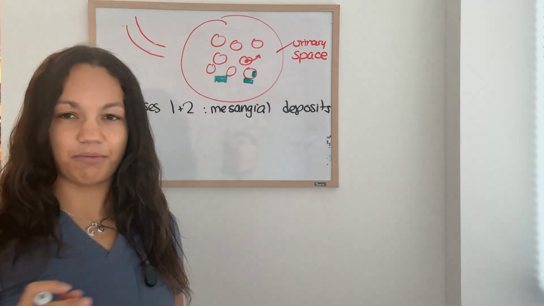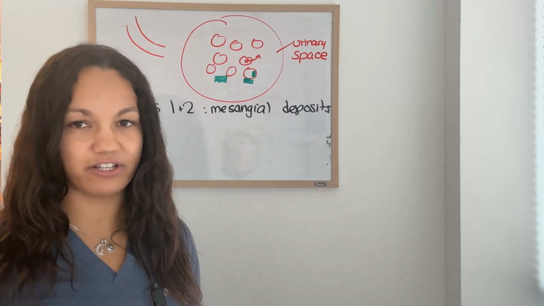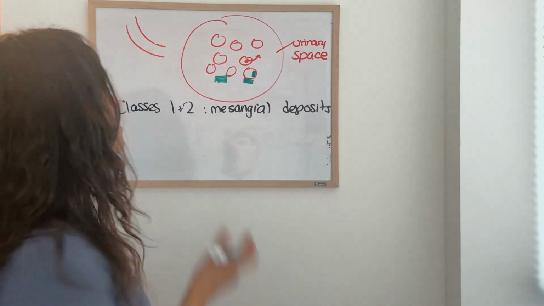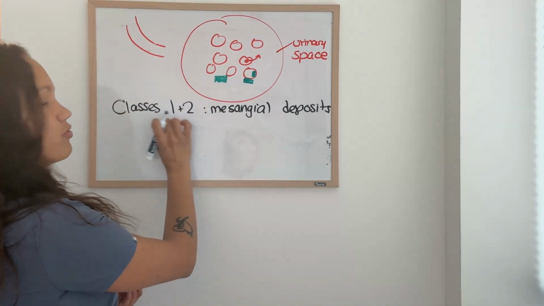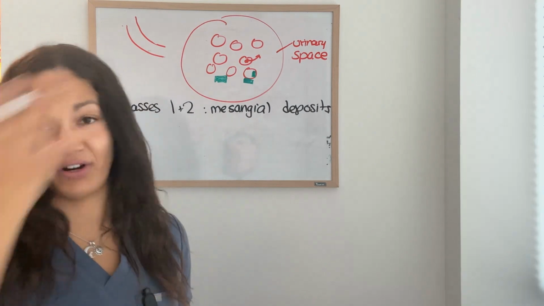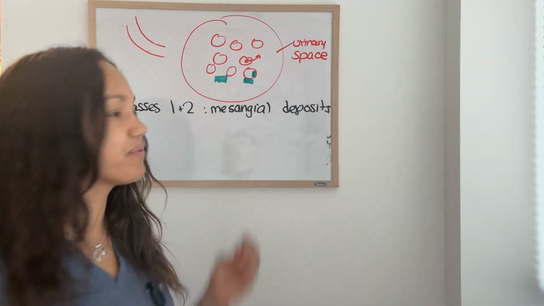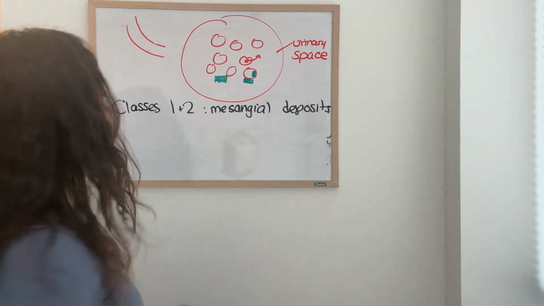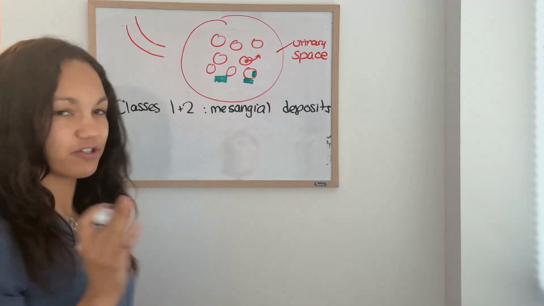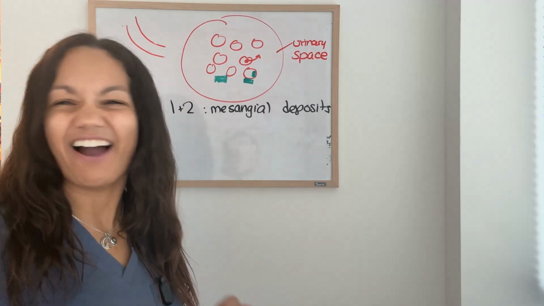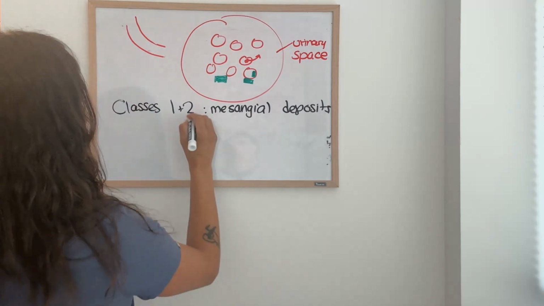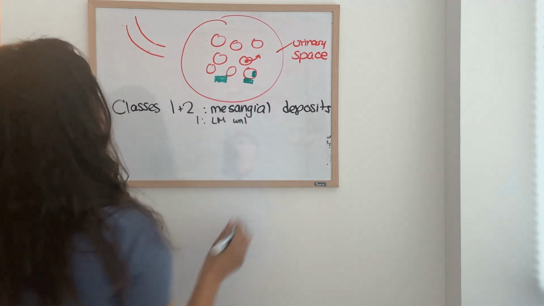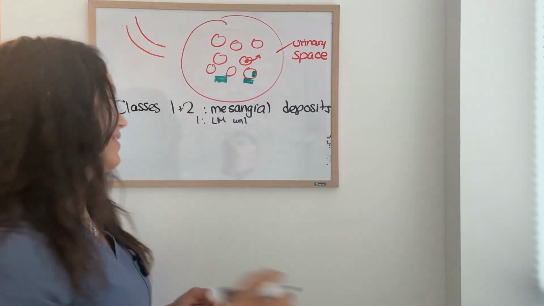Remember, in light microscopy, you actually can't see immune complexes at all. You can only see them in immunofluorescence or electron microscopy. So you can't actually see any of these deposits for any of lupus nephritis on light microscopy. All of that is to say that you can only see the reaction to these immune deposits. With class 1 lupus nephritis, you don't even get a reaction to these deposits. So with class 1, your light microscopy is normal. You can only see these deposits in IF and in EM.